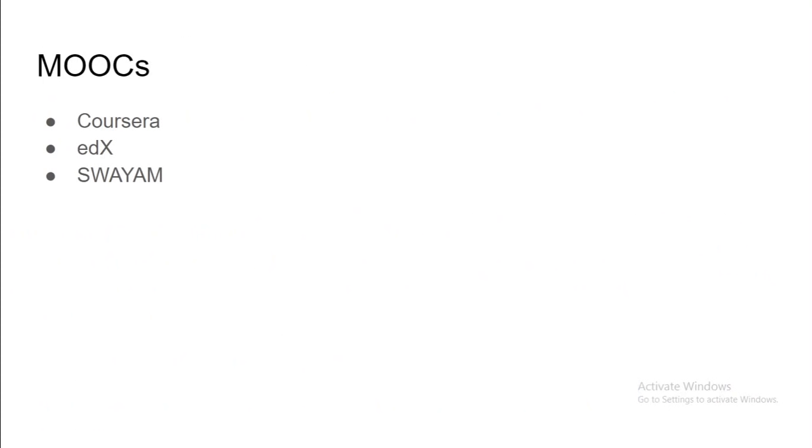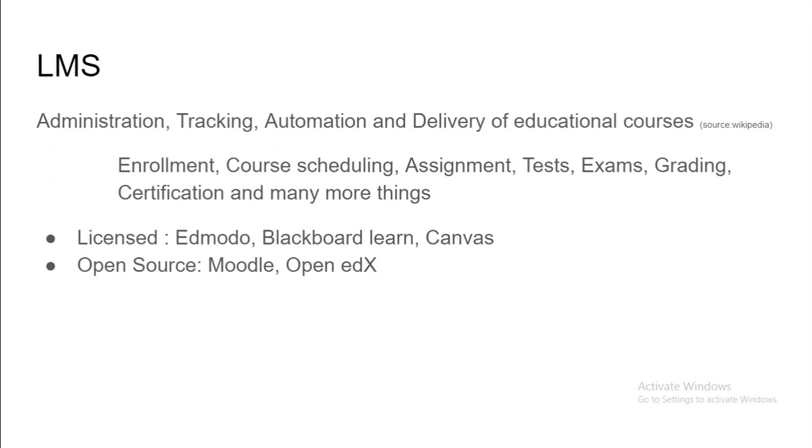Let's see, you can go... if you want to see what exactly a MOOC is, you can go to the Coursera site, edX, and in India you can go to Swayam. All these are platforms on which several teachers, or any person from industry, or anyone authorized to do that, can create an online course. So you can go to these sites to see any MOOC course.